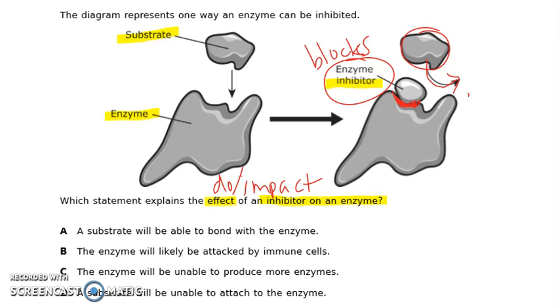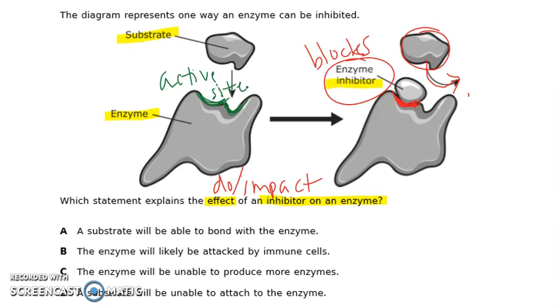So a couple of important things to remember about these images that we see. This space right here on the enzyme where the substrate should fit is called the active site. So a substrate normally will fit into that active site of the enzyme. A chemical reaction will take place and the substrate will either be broken down or built depending on what the substrate is. When the inhibitor sits in that active site, it blocks the substrate from being able to fit, so the reaction cannot take place.